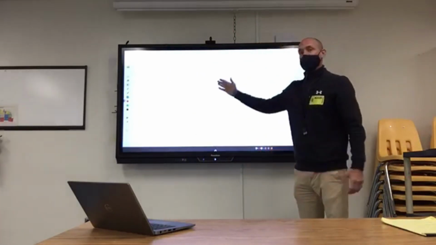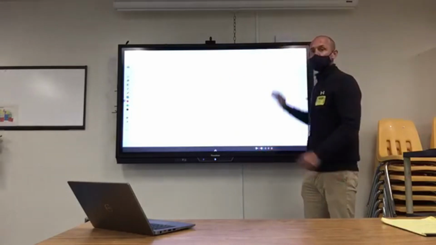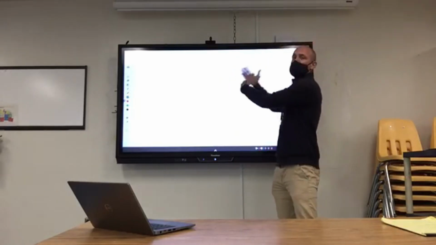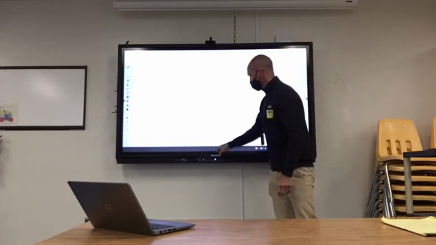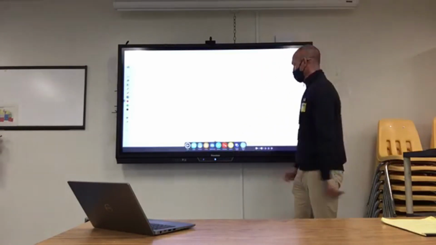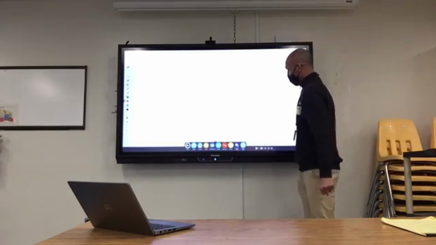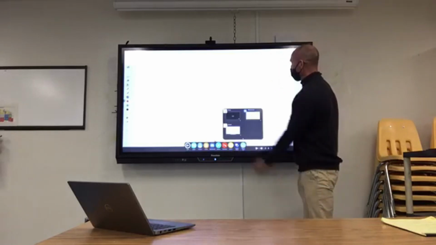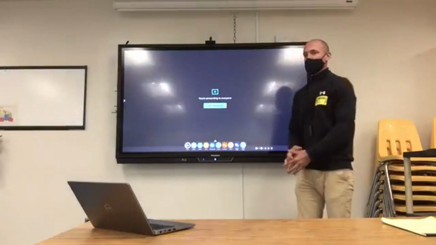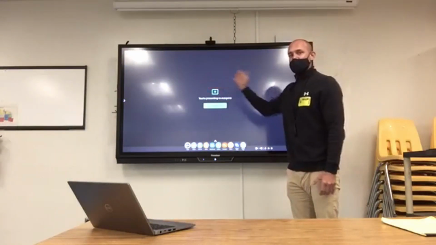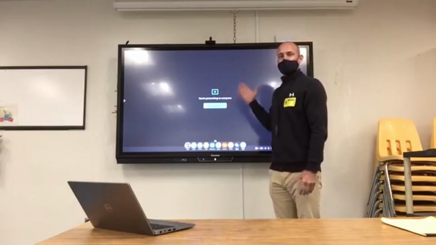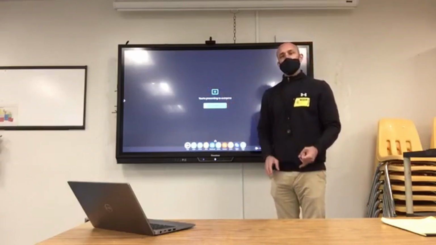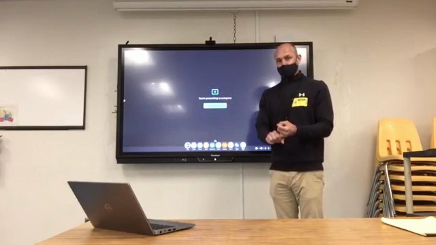The easiest way to get back to your Google Meet from wherever you are inside of the panel is just to open up that menu again, go to Recent Apps on the far right-hand side, and then click back on your Google Meet, and now you're back in your Google Meet. That is the easiest way to work. That'll be the same whether you're using Google Meet or whether you're using Zoom.